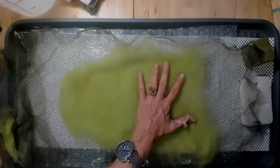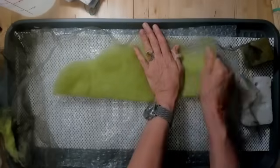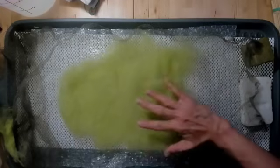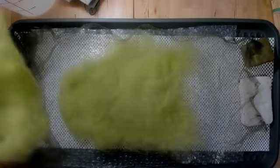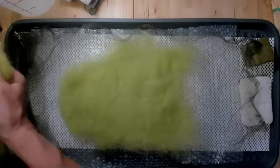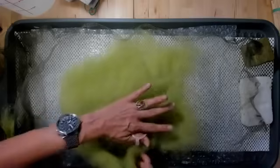So I'm going to lay down my first layer. I'm going to take off just a little of the bottom. My first layer is going this way. You can see the grain when you're looking at it. And the second layer I'm going to make going this way. Like I said, honestly, you don't even have to do that. But for good practice, and especially for those who are new and might be working with different types of fibers, I wanted to do that with you today.